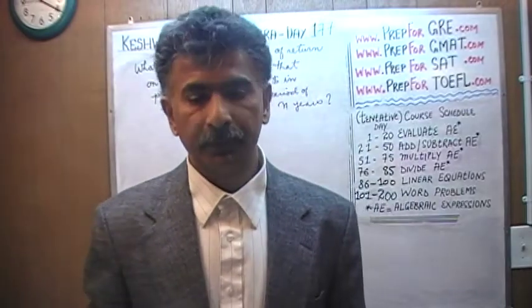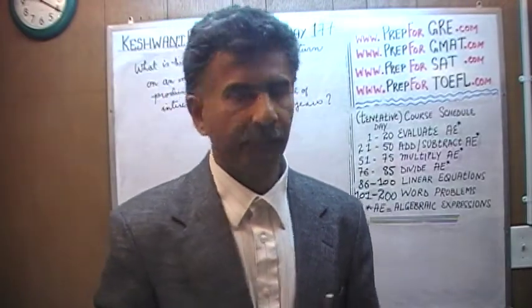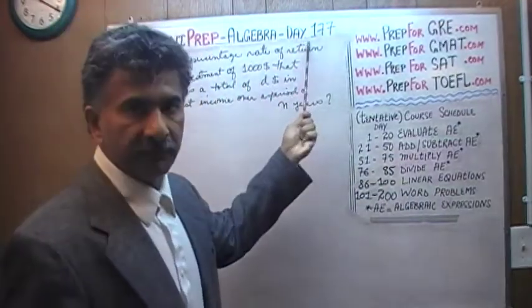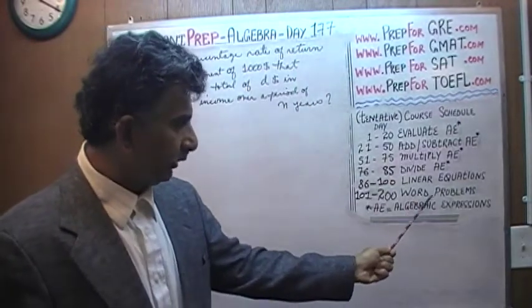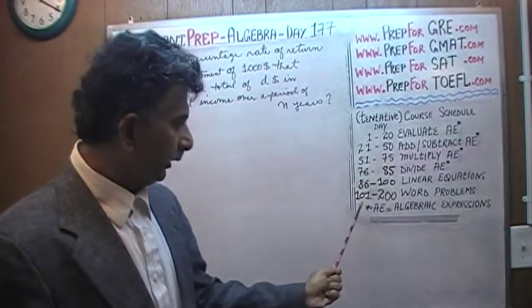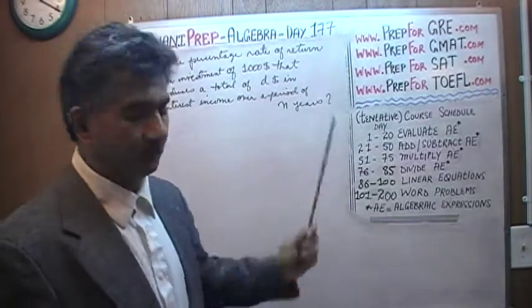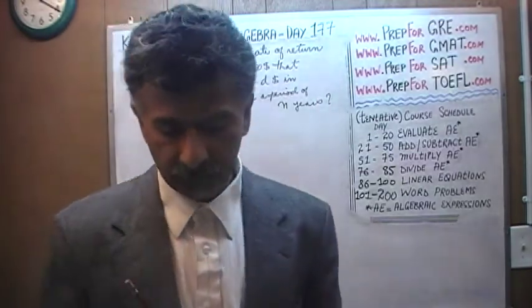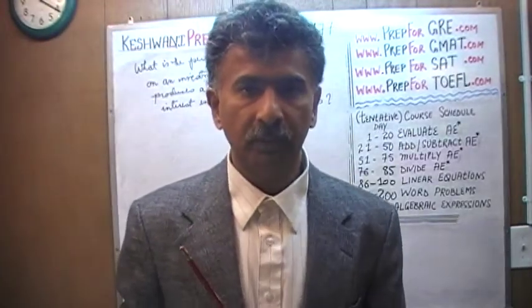We are here because we want to learn algebra. Today is our lesson number 177. Day 177, we are in the process of solving word problems from day number 101 through 200, and today is our 77th day of doing a word problem. The problem for today is already on the blackboard.